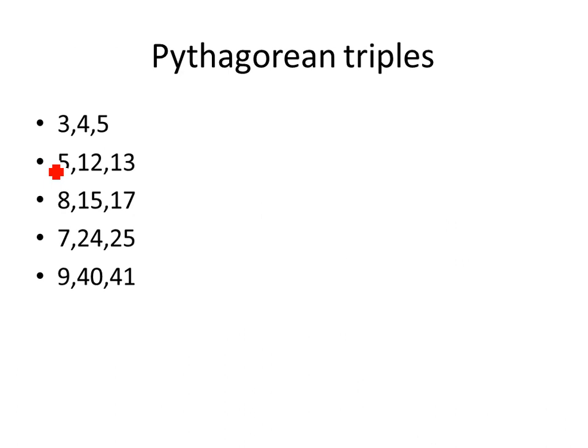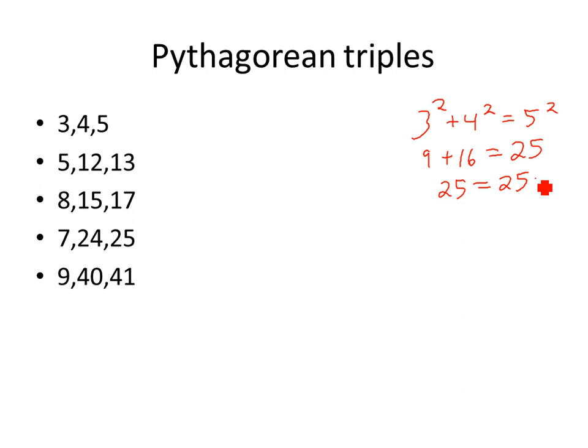These are called Pythagorean triples. A Pythagorean triple is 3 numbers that, when stuck into the Pythagorean theorem, work. So if I stick in 3, 4, and 5, the 5 has to be which one? The hypotenuse, the C. So 3 squared plus 4 squared should equal 5 squared. Well, 3 squared is 9, 4 squared is 16, 5 squared is 25, and 9 plus 16 is 25. So that means those would form a right triangle.